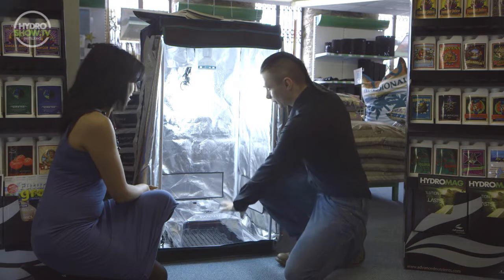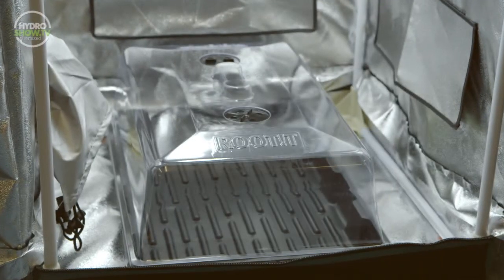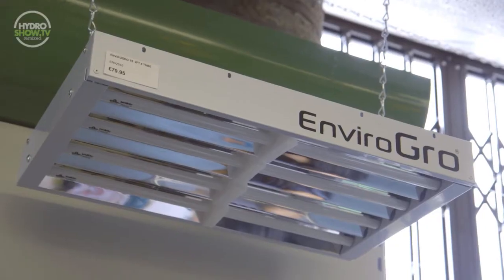Here we have the tent that we're going to be using for you. As you can see, we've already got the propagator in there that's going to be used for your cuttings. The tent is the exact same as the one we showed you earlier. It's a Silverback, just a lot smaller. And that's it for the cuttings? It is, yes.